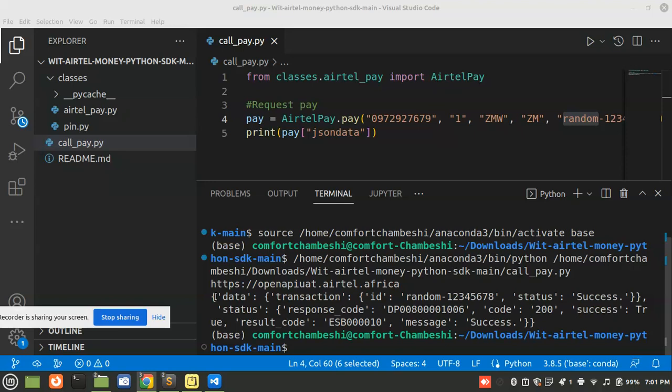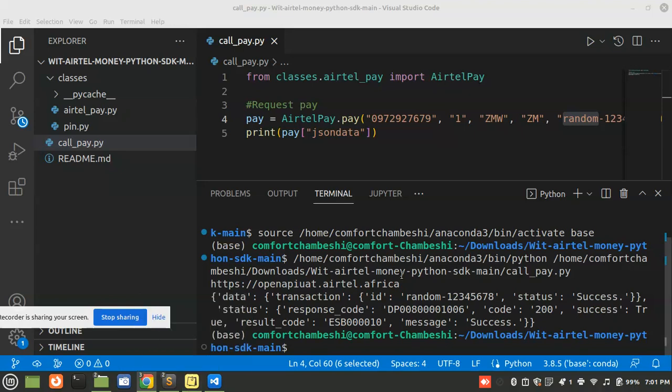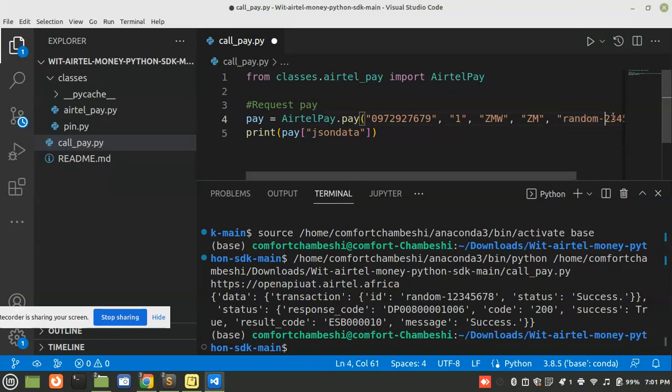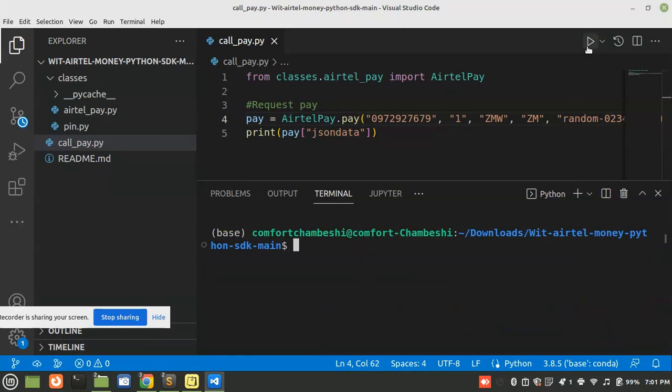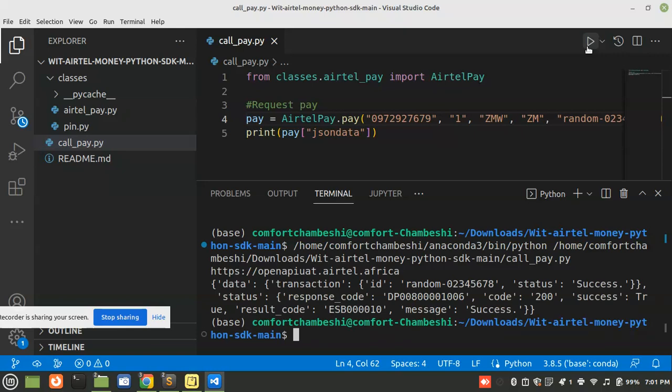So it has returned this data. I don't know if you have heard the sound in my background. Let me redo it so that you can all hear the sound. It's requesting me to enter my pin. Let me delete this one, clear everything in my terminal, and then let me request again. So you hear the sound. This sound is on my phone. It's requesting me to enter my pin so that I can confirm the transaction.